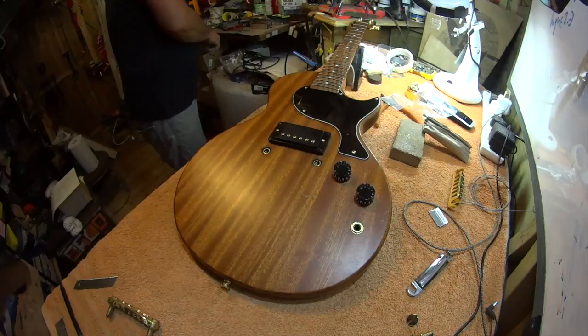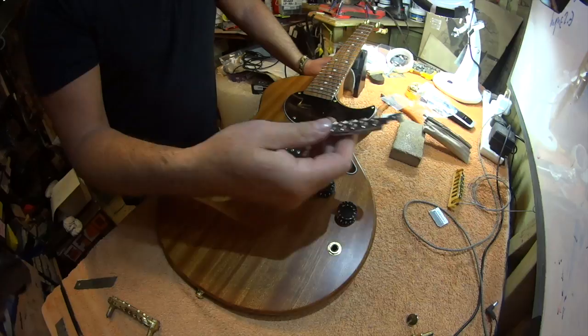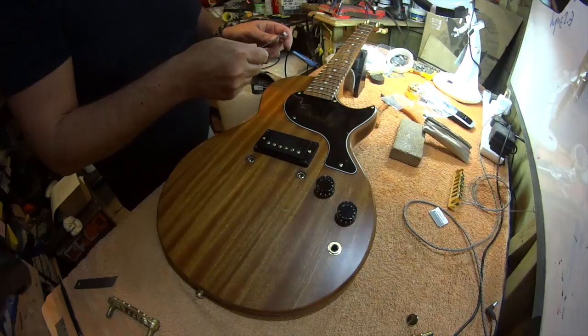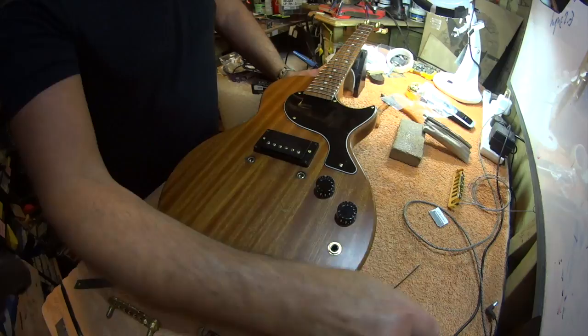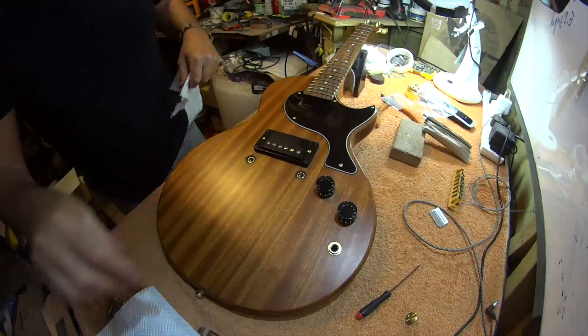So what do I need to do? Realistically, we really need to just trial this out with a bridge like this. Obviously, I've ordered the gold one so it looks the part. James seems keen to keep this one, and the fact that it's non-original isn't a massive issue. But let's see what the adjustability looks like when we've got this type of bridge on. So what I'll do first is get a bit of grease onto these things, because they're feeling a bit crunchy at the moment.